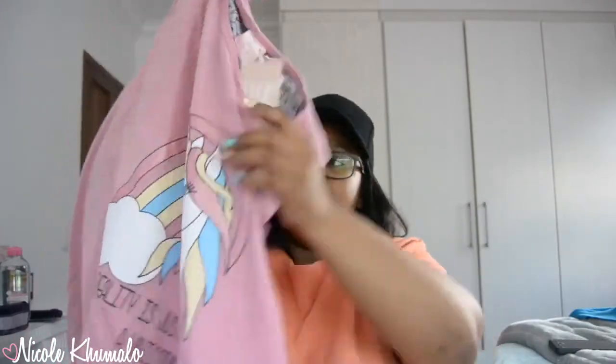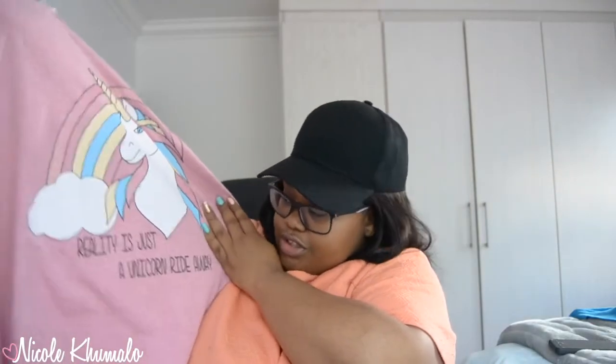They also had a plain pink top to go with these, but I didn't like it, so I got this unicorn shirt instead. It's not a perfect match but it's pink and pink, and I'm going to bed so it works. The unicorn shirt says 'Reality is just a unicorn right away.' I wish the yellow on it was purple instead — that would have brought a nice punch of color. My lighting is disappearing as we speak, it's 5:30, so I'm pushing along.